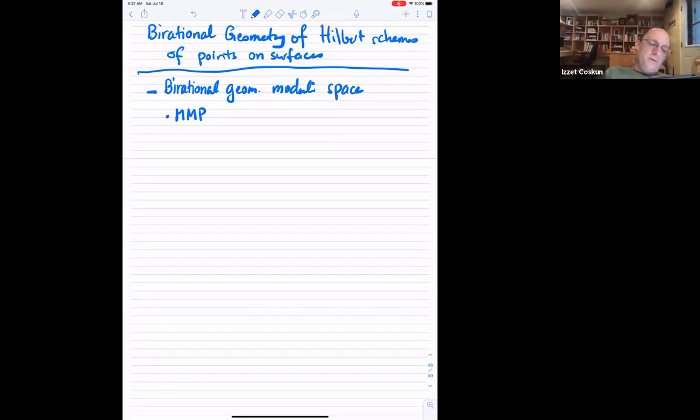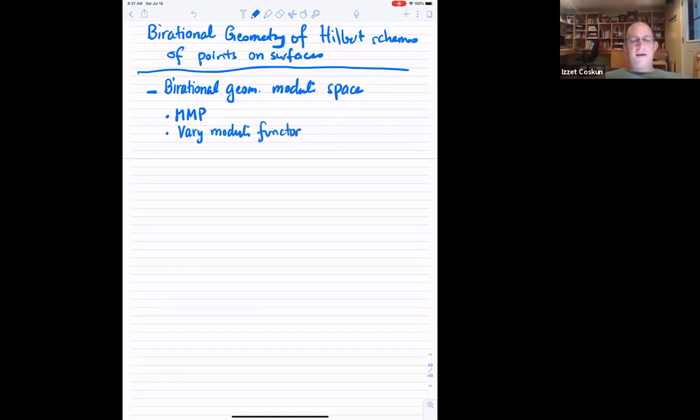The other thing you can do is that if you have a moduli functor, you could vary the moduli functor. Now, what does that mean? Say you're thinking about moduli spaces of stable curves. The Deligne-Mumford moduli space tells you that you should only put nodal curves, satisfying certain properties, as your degenerations. But then you could change that. Maybe you don't want to just allow nodes, you want to allow cusps and things like that. So you can change the objects that you're parameterizing.